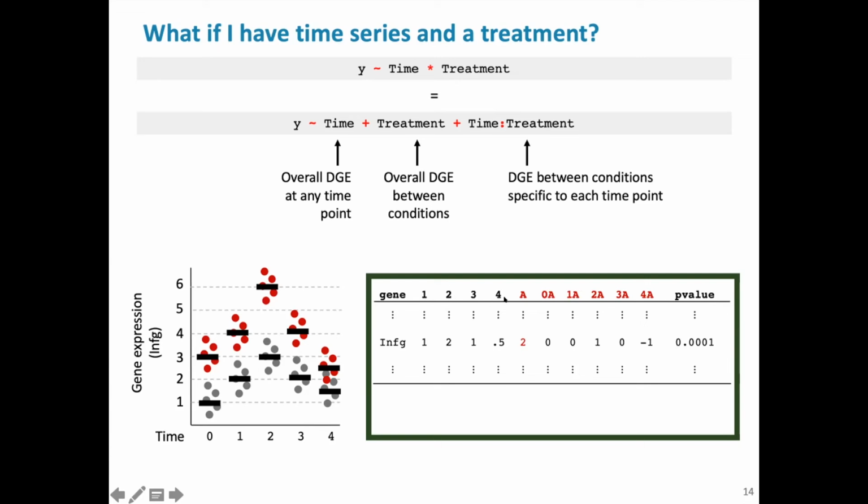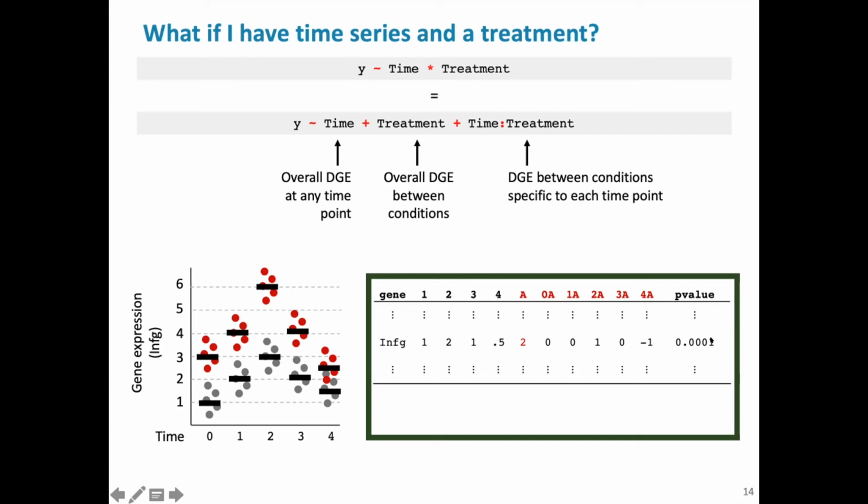So what is the effect of 1, 2, 3, and 4 is adding 1, 2, and then 1 here, and then half. What is the effect of the drug in general terms of adding 2 to every time course? And what is the effect of each point related to that drug? So the first 2 time points are not adding anything. The second time point is adding 1 additional, so it was supposed to be here. At time point 3 nothing is happening, and then at time point 4 it is -1. And this is very significant.